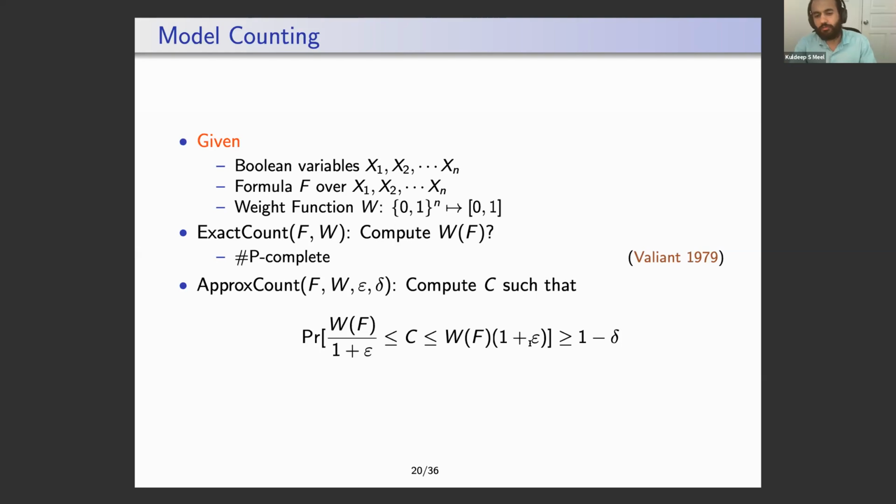Okay, so this to me is a better formulation in the sense that in case of exact counting, this is all or nothing. Either you get the exact count or you don't. Here you can say, well, I don't want to spend too much time, so I'm going to relax epsilon. I'm going to say I will have a smaller epsilon, and can you still get the count?